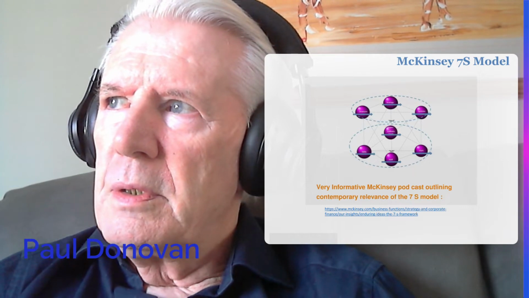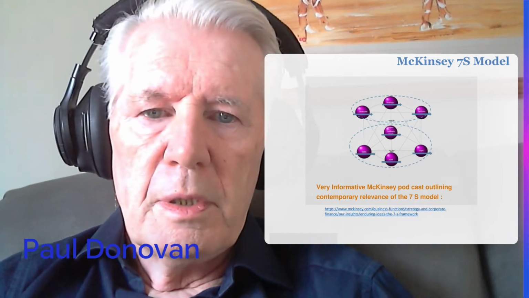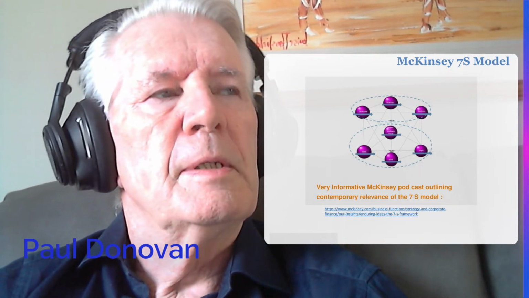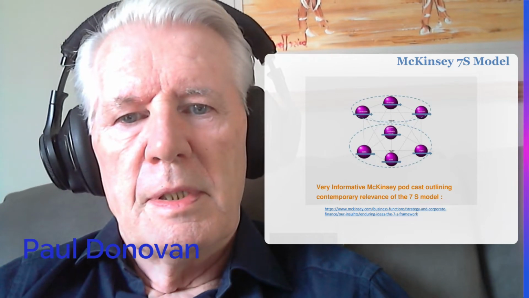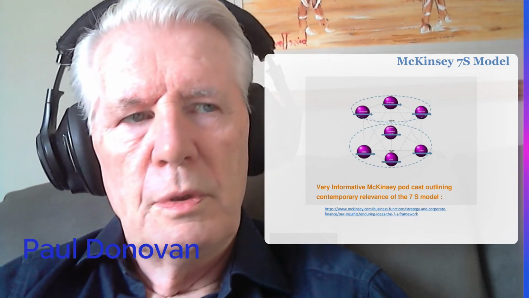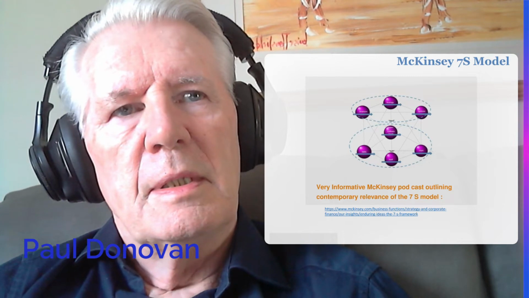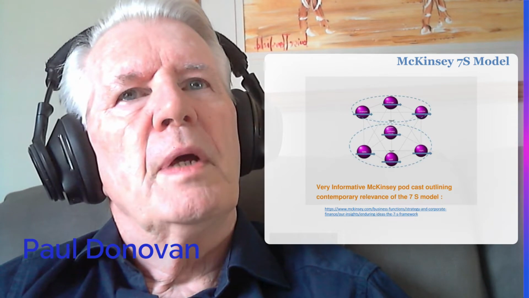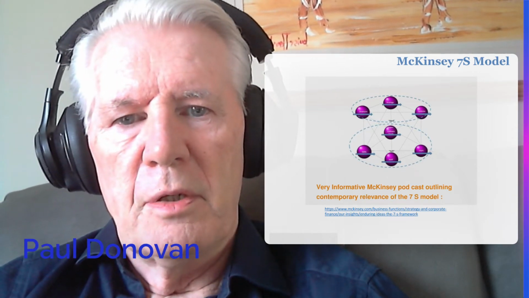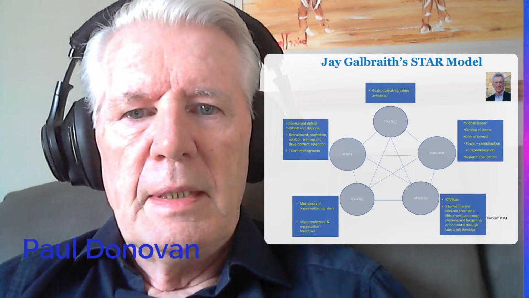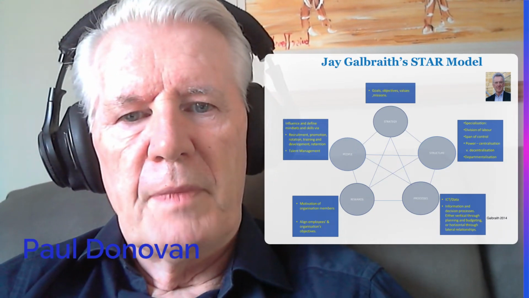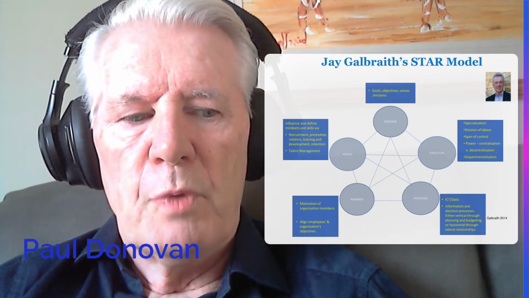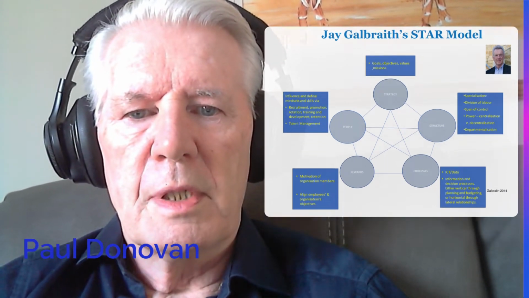taught us that structure is not organization. A structure doesn't mean an organization, because there are other things like strategy, system, style, shared values, skills, and staff. So all these models that John has shared with you are to enable you to see how we live within a system in an organization, a wider system. Galbraith's STAR model is quite similar, looks at similar concepts to the one that Waterman's 7S framework looks at.